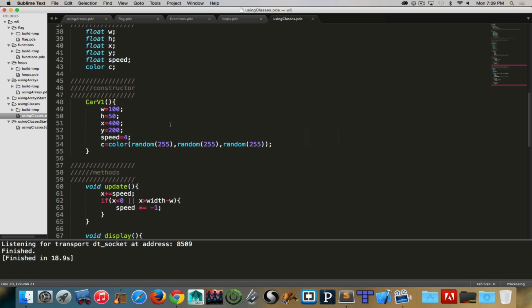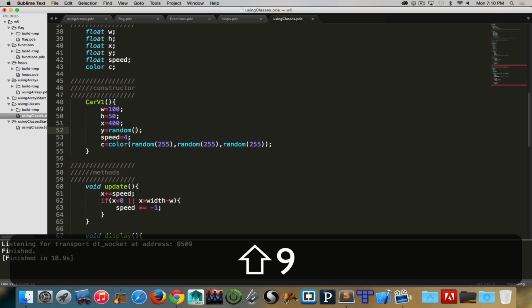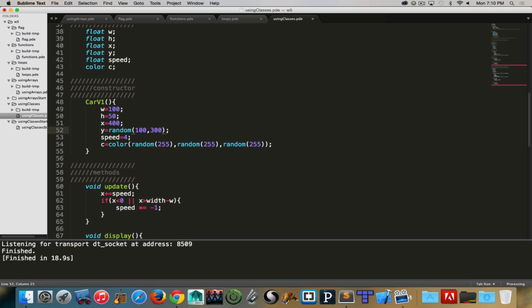When we run this and only get to see one of the cars, it's because the cars are hard-coded to start at the same X and the same Y position. They get random colors, so we're just going to change the Y here a little bit and just say random, giving it a random value between 1 and 300.